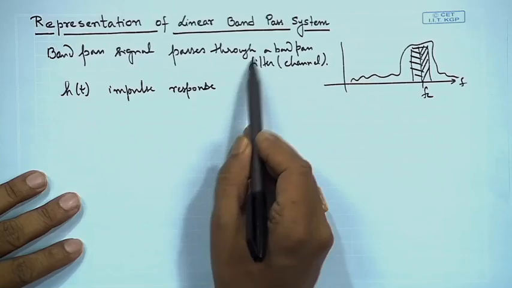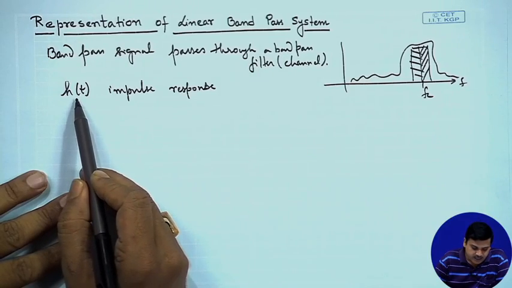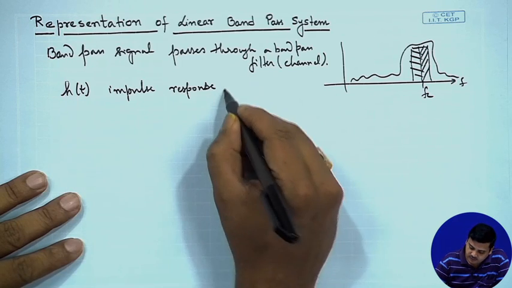You can also think of the channel as a filter, which we have partially described before, because when we launch some signals into the channel, some of the signals will get attenuated, some of the signals will pass through. So that means the channel is acting as a filter. So in case of linear models, we can think of a linear time invariant system, which we described in one of the very initial lectures. So now we are considering the channel equivalent to a filter, and that has an impulse response h(t), which is real.